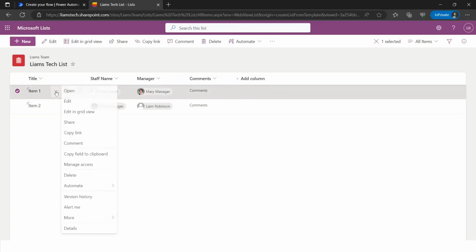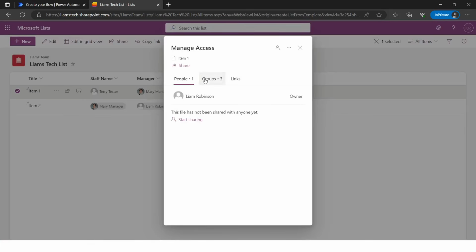If I click the dots now and go to manage access, you can see the owner of the team, or the admin, which is me, has got full access, same as anyone else who's an owner of the team. Visitors can view the records in the list, and members can edit the records in the list. So obviously we don't want that. We don't want the members to be able to see or edit other people's documents. We just want the people that are signed in these fields.